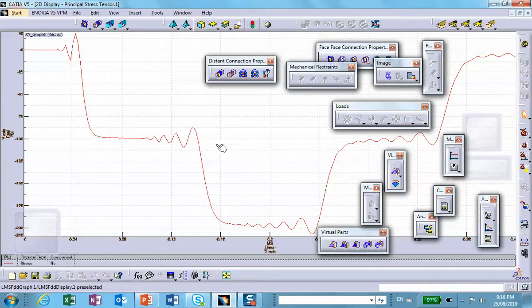Now, there's something else I wanted to show you, and that is the following. Suppose you want to do your own post-processing because this is not acceptable to you. Then what you have to do is import this data. See that? Select data. This is the data that's on the screen. Select data.